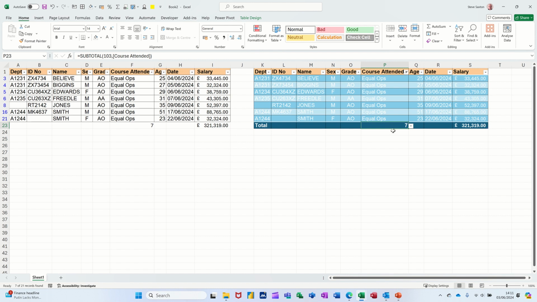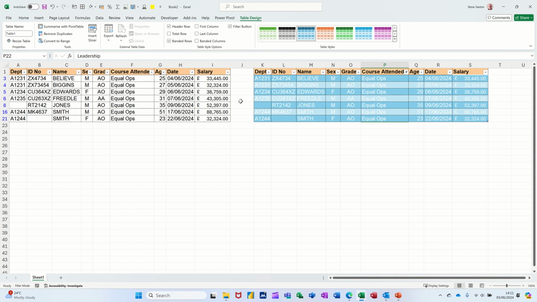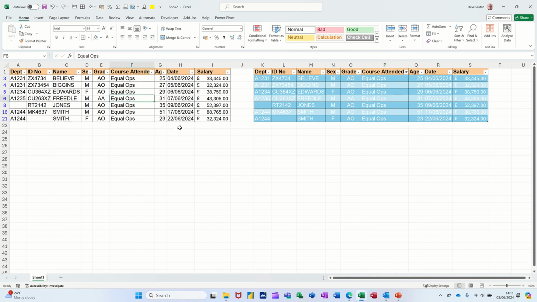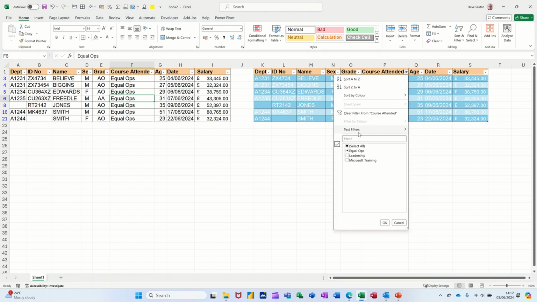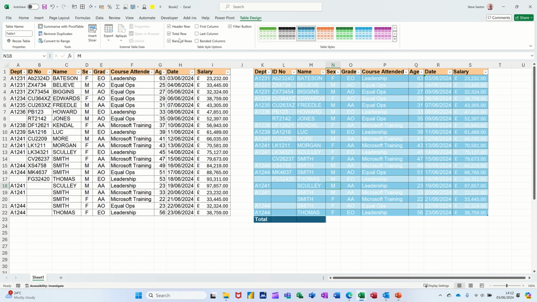So Format as Table gives you that feature. If you activate it via the Totals Row, you can take that on or off. You can put it back on. It's just remembered what you had. Or if you don't want to format as a table, you can do it there, but you have to use the actual functions, the SUBTOTAL function for sum and the SUBTOTAL function for count, if that's what you want to do. So that's all I want to show you in this little example. I'll just put that back on. How you can use the SUBTOTAL function to add up filtered data or count filtered data, and how you can use the same thing in a formatted table, which is a bit more automated.